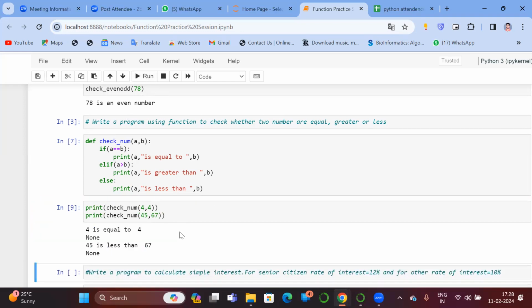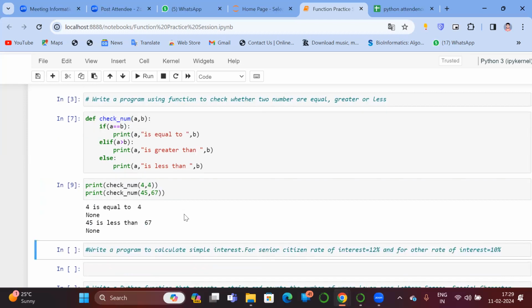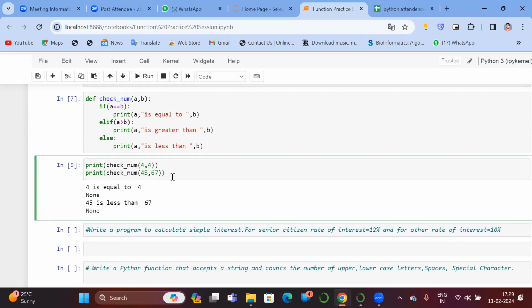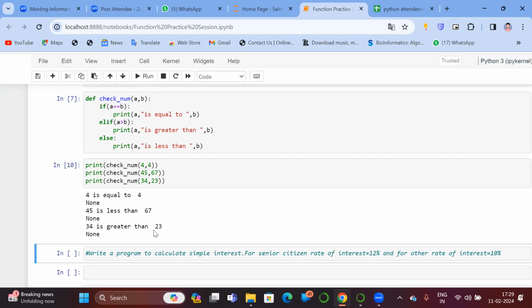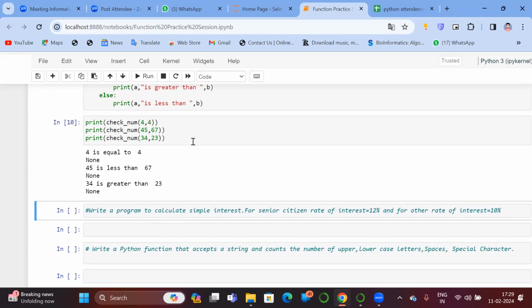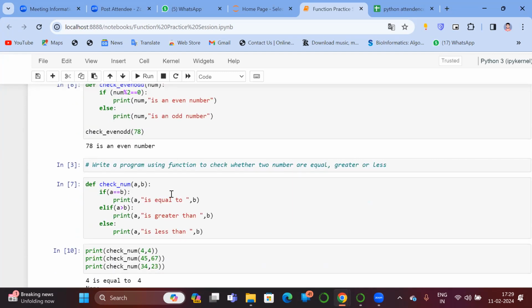See what the output is: 45 is less than 67. You can also check for (34, 23). It will give you 34 is greater than 23. This way you can check this by using a function.